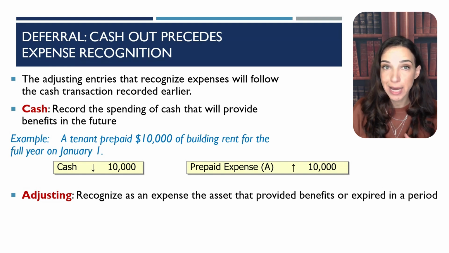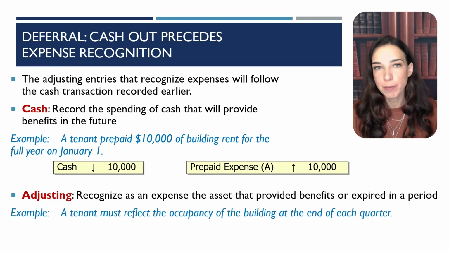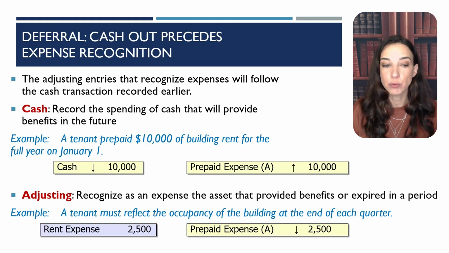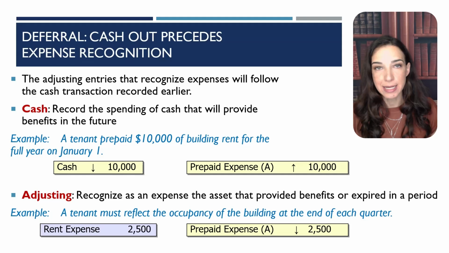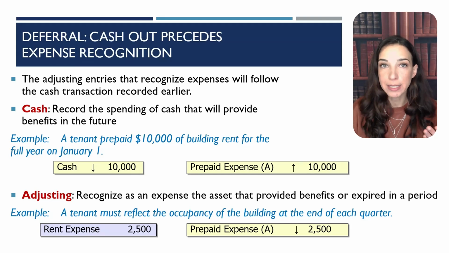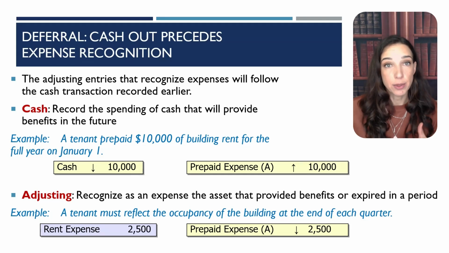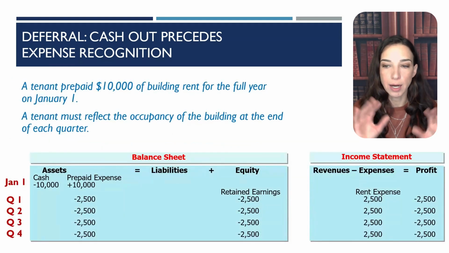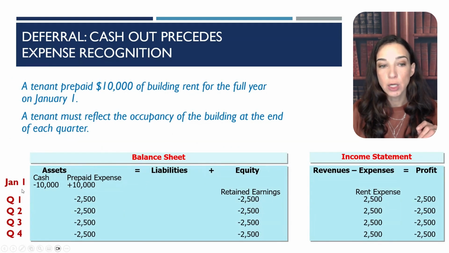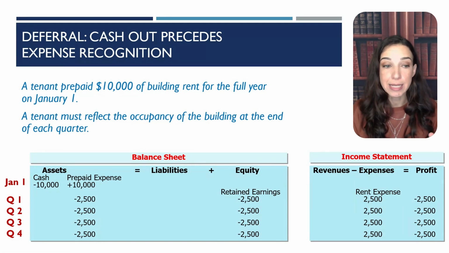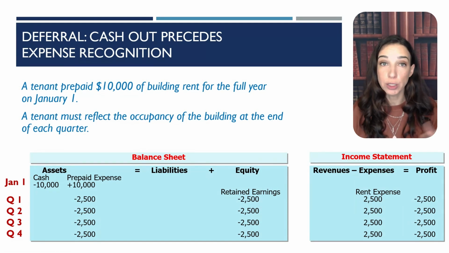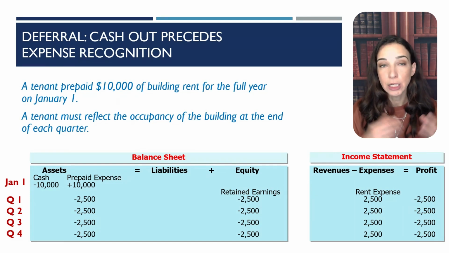Now, when do they use the asset up? As they actually occupy the building. So each quarter, the tenant has to reflect that they have a rent expense, that they have used up a piece of the asset, and they no longer have 12 months remaining. They only have 9 months, 6 months, 3 months, etc. Putting it in one timeline, we can see that on January 1st, we have created an asset that was a cash transaction recorded as soon as it happens. But then every quarter, they're going to do an adjusting entry that reflects that they are slowly using up this asset just by sheer nature of occupying that building.